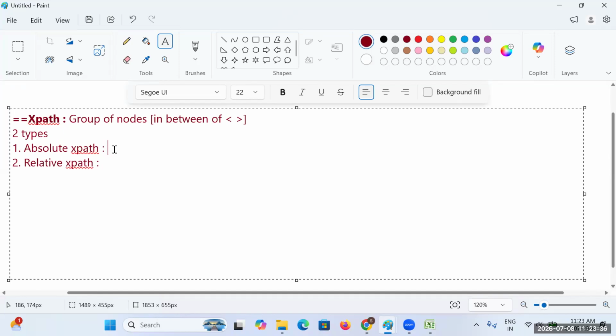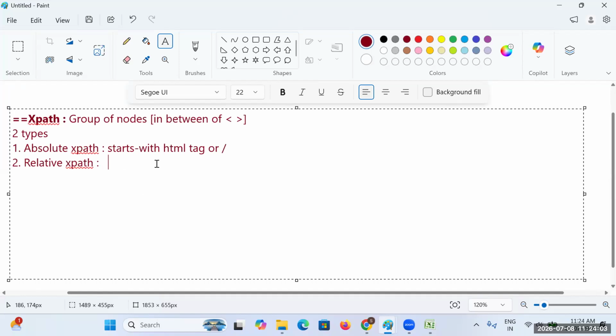The meaning of absolute XPath is that it starts with the HTML tag or a single forward slash.